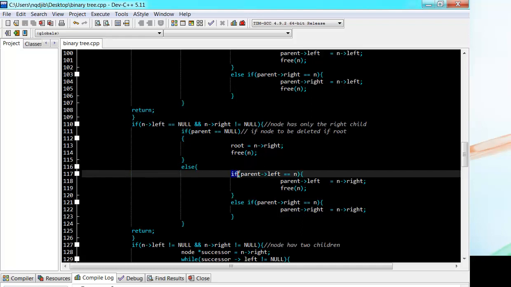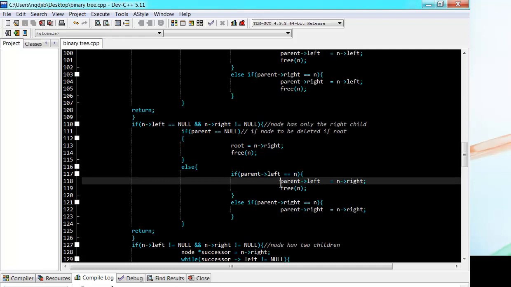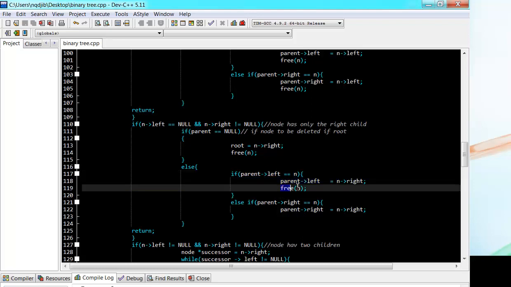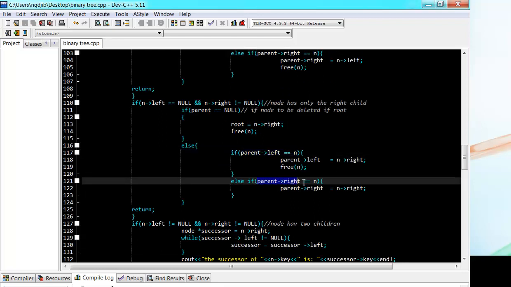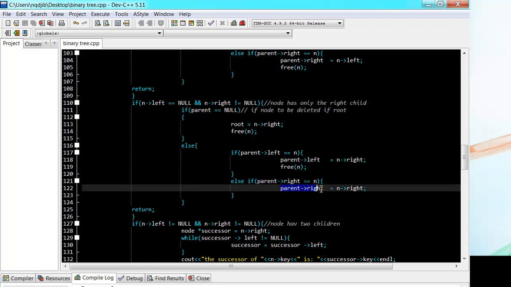In this case, I check if this parent left is equal n. Then I make parent left equal n right, and I free this n. In the other case, if this parent right is equal n, I make parent right equal n right.